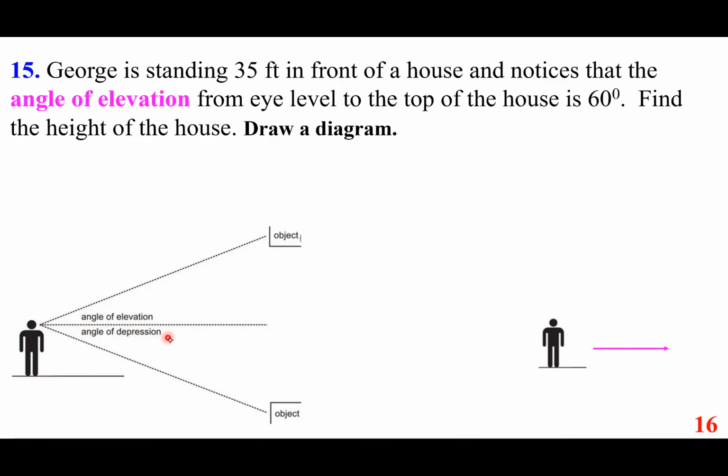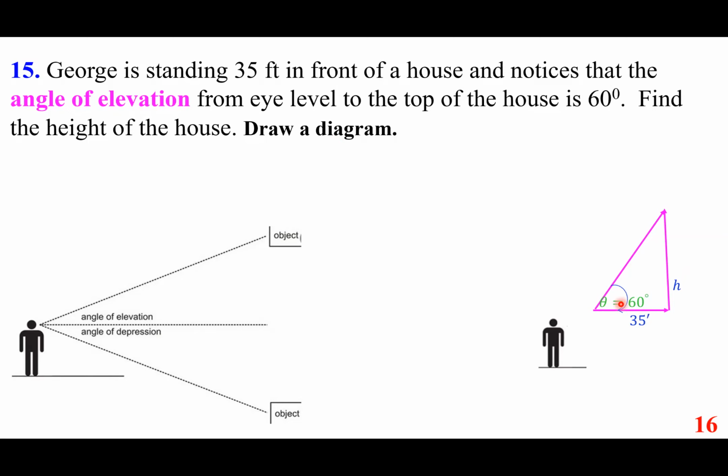So just reminding you of that. So we are standing here this way. This creates the angle of interest, which is the angle of elevation of 60 degrees. So this is 60 degrees. We are interested in finding this height when we know this distance is 35 feet. Everything is about the diagram. If we can come up with that, it makes it very simple.